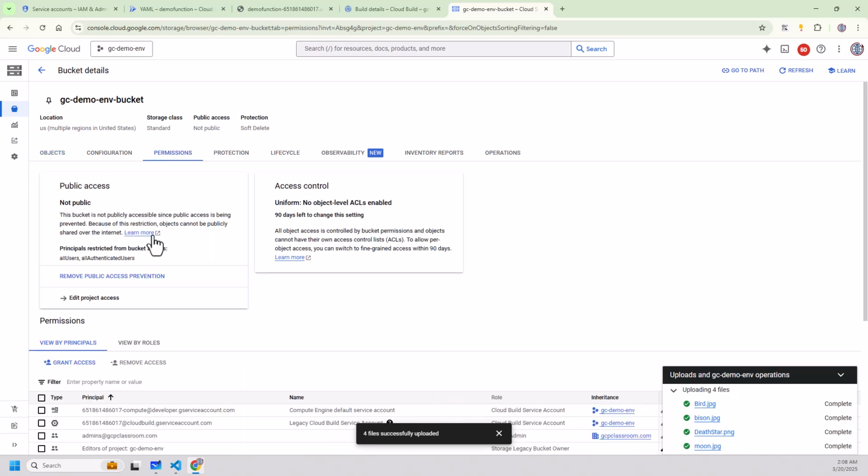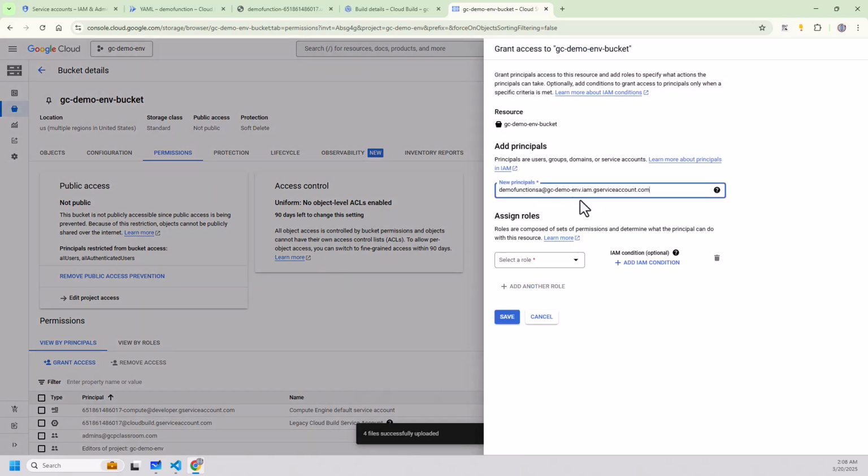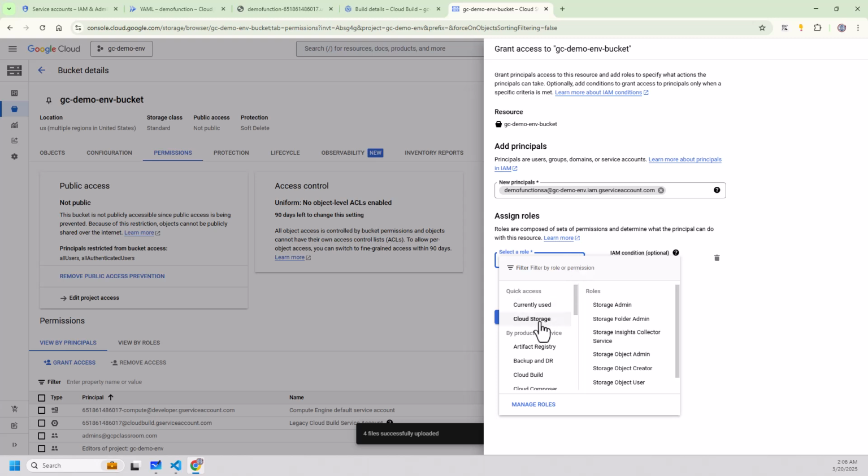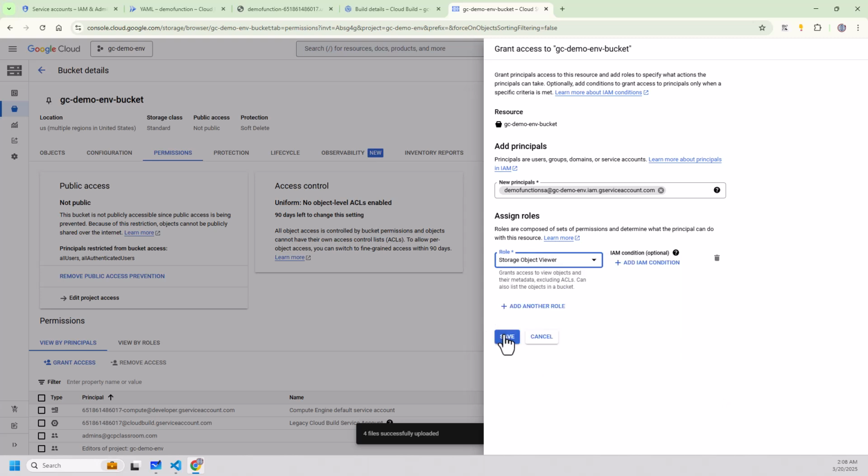Now, we're not going to make the bucket public like we did for, say, the web server. We're going to grant access to our service account, and we're going to give our service account the Cloud Storage Object Viewer role. If we just needed to be able to view the list of files, well, Cloud Storage Object Viewer grants access to view objects and their metadata, excluding the access control lists, and they can also list the files in a bucket. Perfect. So we're going to save that.